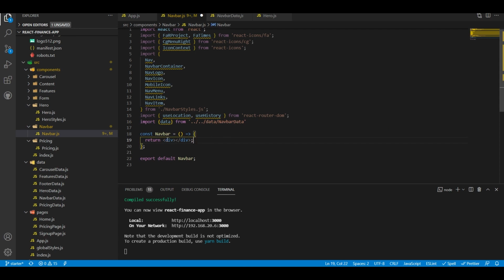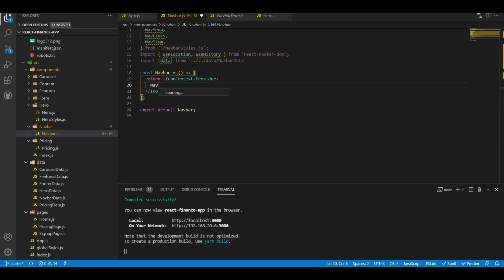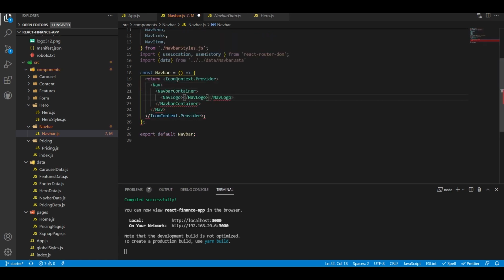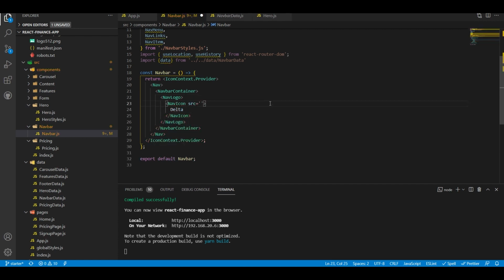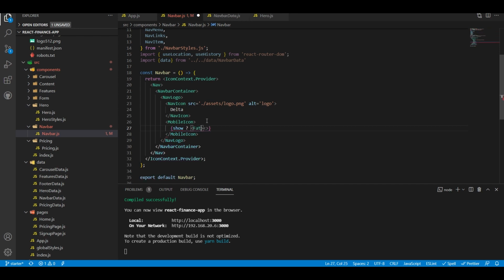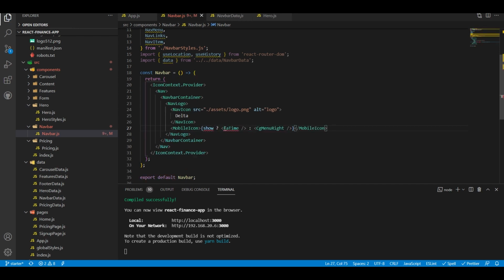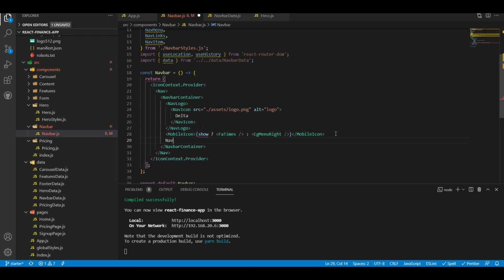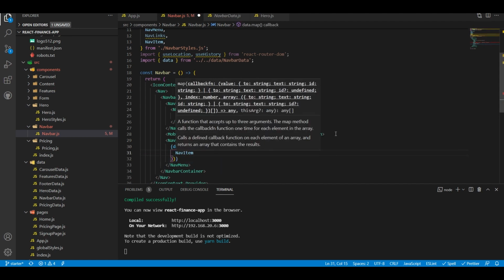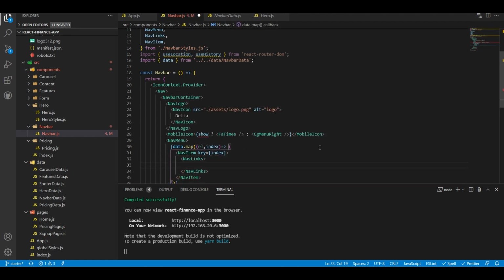Now I'm just going to return the correct JSX. So this is essentially the structure for Navbar.js.